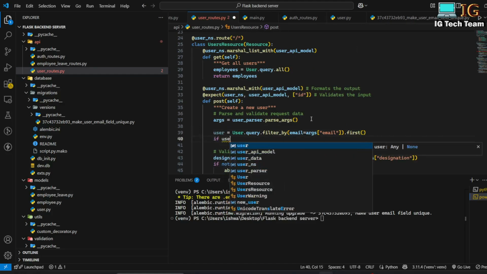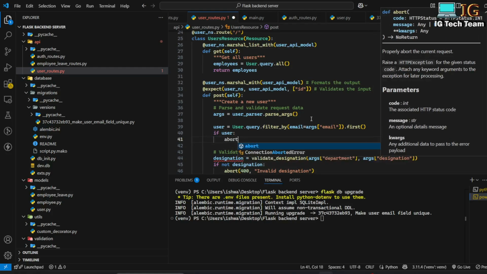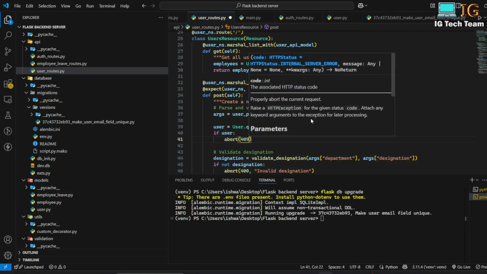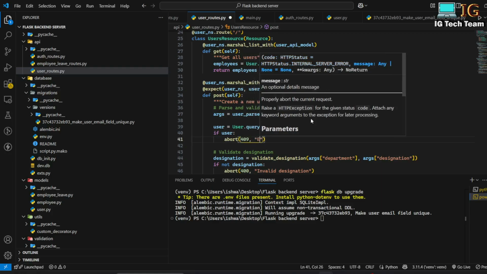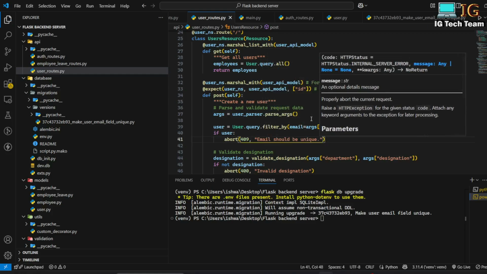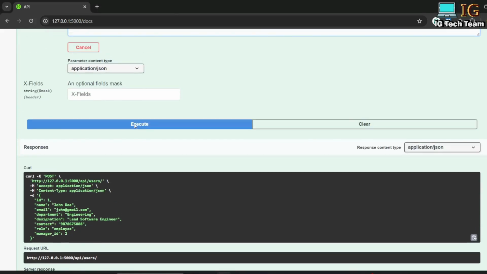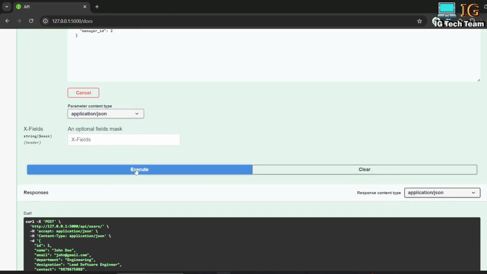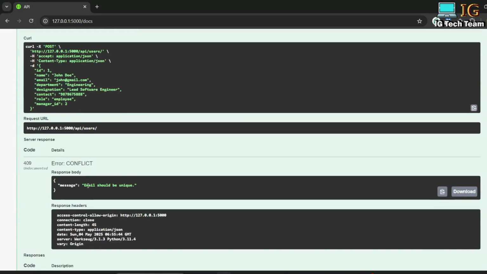If it's found, then I'm going to abort from here. 409, that means conflict. I can write email should be unique, Ctrl+S, and now again if I click on this execute button, see, it throws me this message, email should be unique.